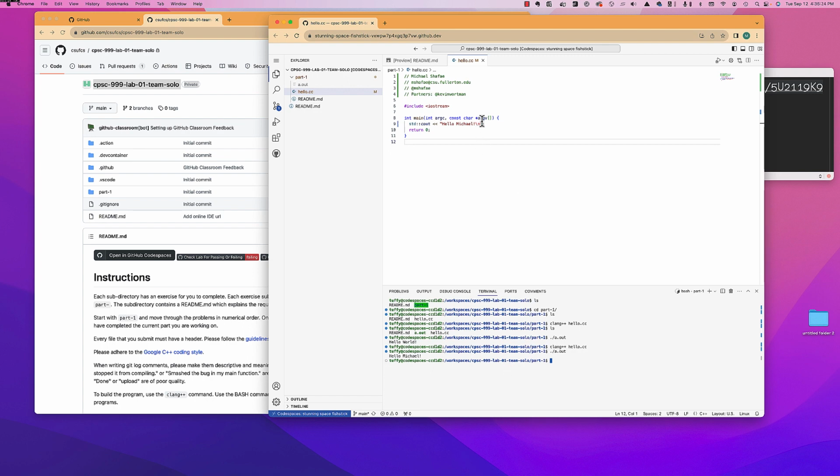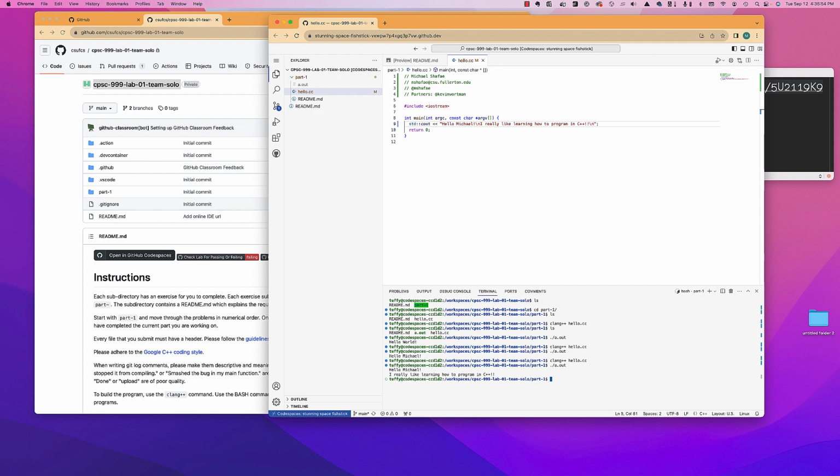And we can add more messages here. So there, I've added another sentence. You wait a split second, it's going to save it. I click in the lower part of the window and I type out the command again, clang++ hello.cc. And I run the command again after it's compiled. And you can see when I make those changes and I compile and I can run it again, it does save the changes.